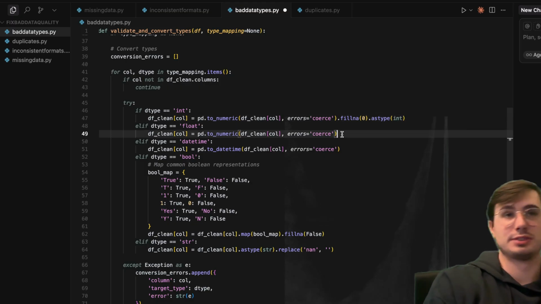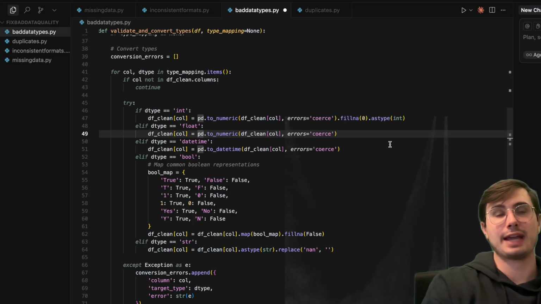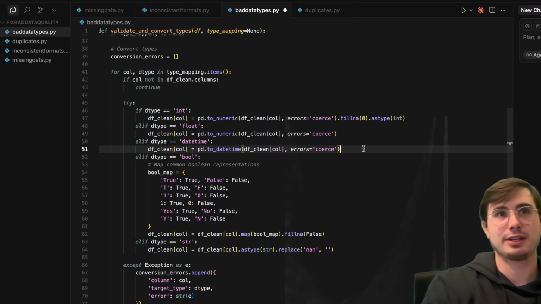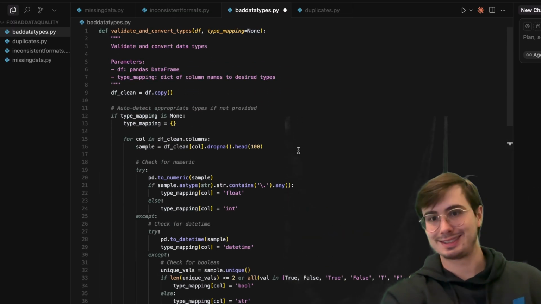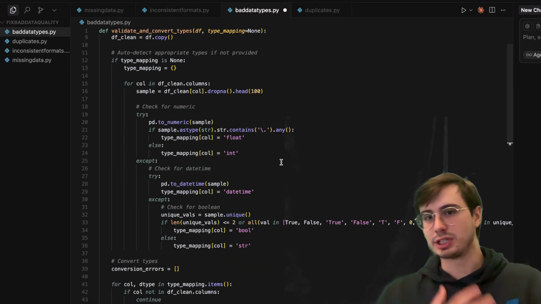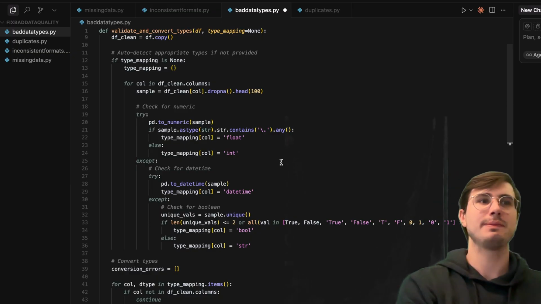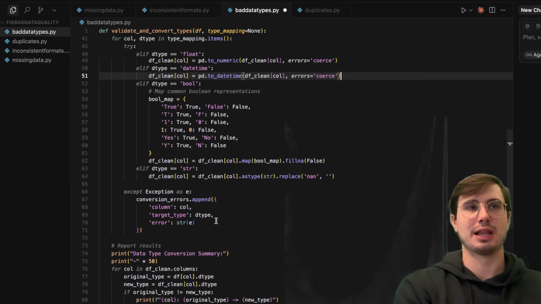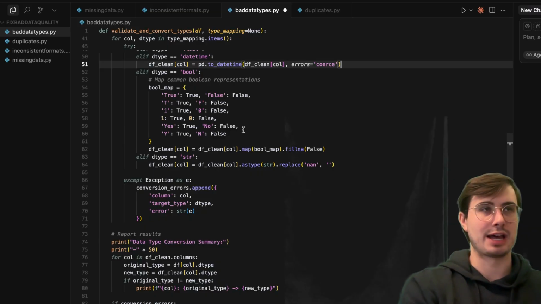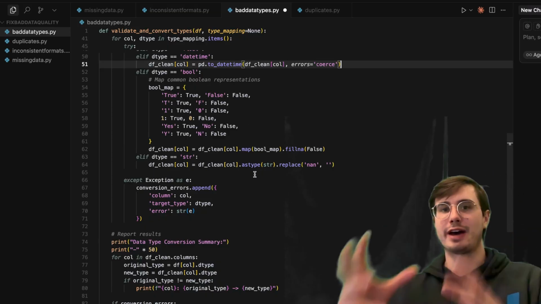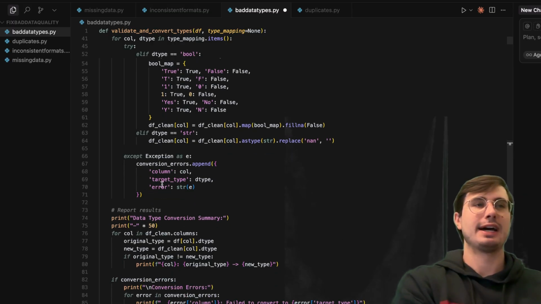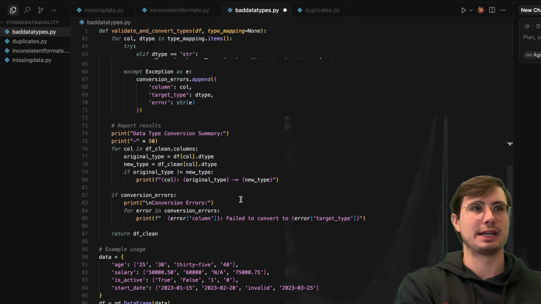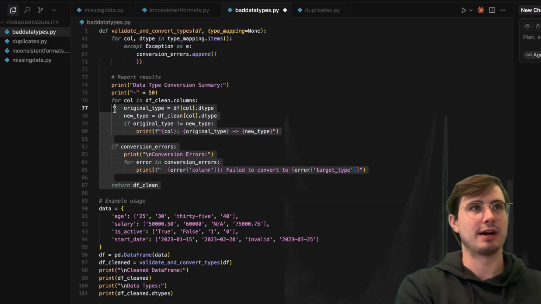Similar thing for my float, converting any values that were identified as a float to that float type. This is because at first we're just checking the sample, so we make sure we don't take in all the data just to assess what each column should be. And then down here is when we're actually applying the methodologies that we defined up there. So we're first identifying what columns need to be changed, and then down here, actually changing those columns, raising exceptions if anything goes wrong, and then printing out a simple report of it.